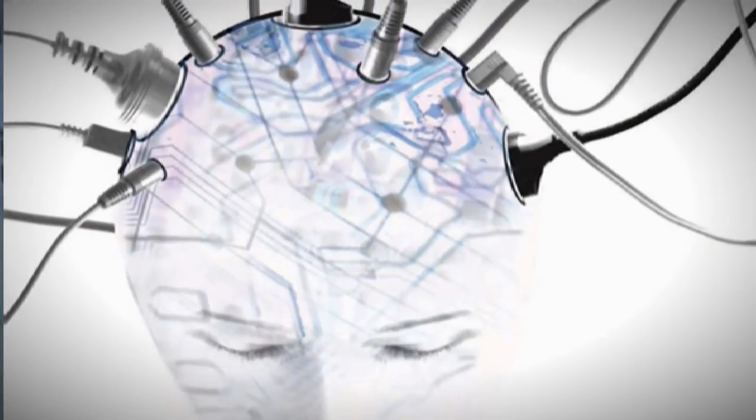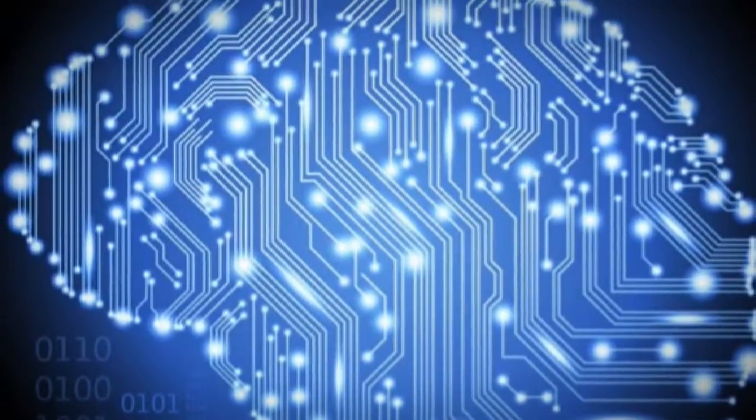Mind-machine interfaces are a homage to what futurists call the singularity, an event sometime in the future where human intelligence will merge with superior machine processing power and lots of freaky things will happen. Either for better or for worse. The human brain is one of the most complex structures to exist in the universe, perhaps even next to the universe itself. Nothing else that we have yet to discover so far attempts to understand itself like the human brain.